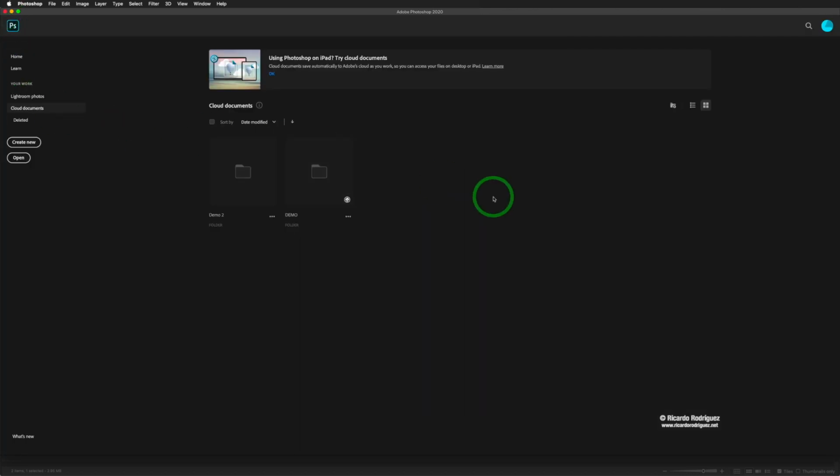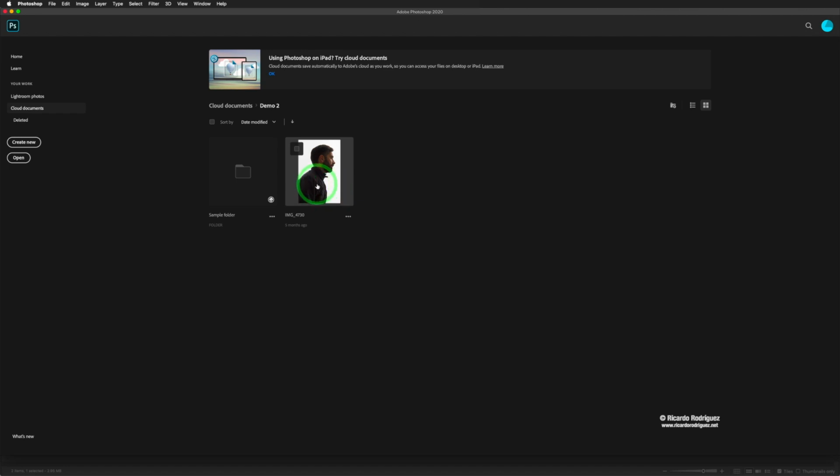Now, this will become really useful, especially for those of you that are going to be using cloud documents. I did a video for cloud documents. Hopefully, you were able to see it and found it useful. If I go here and open a file, I can get to files that are in the cloud, open them in Photoshop, edit them, and then save them into the cloud again.